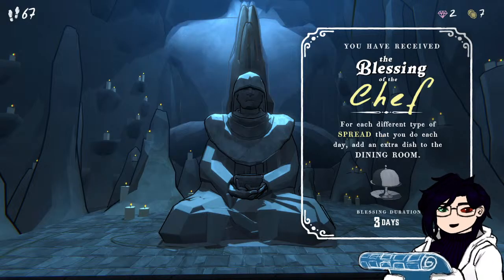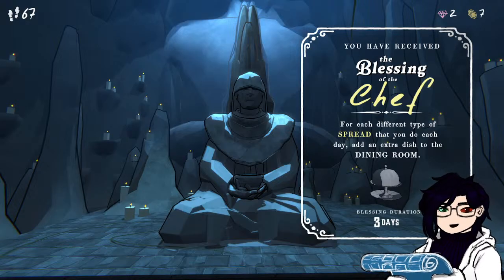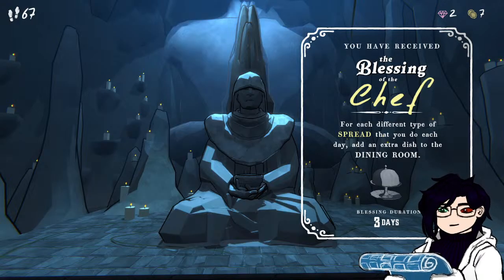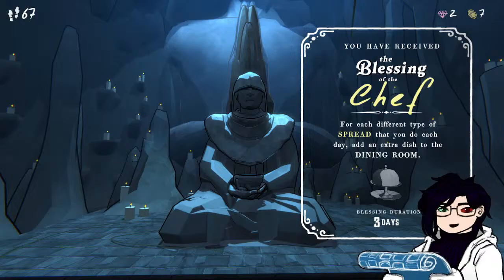Okay, so 7 gets Blessing of the Chef. What does that do again? For each different type of spread that you would do each day, add an extra dish to the dining room.